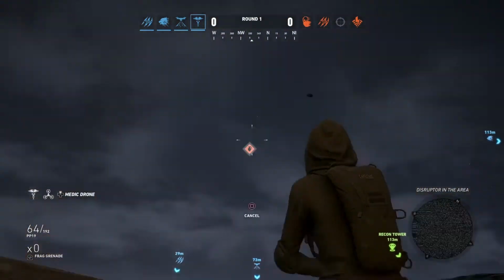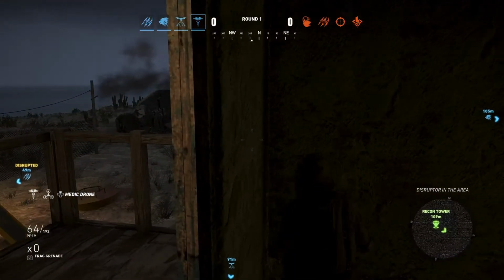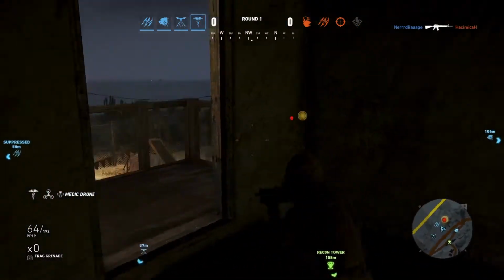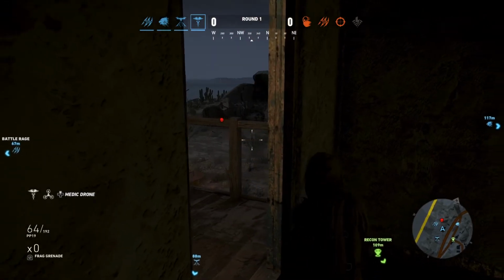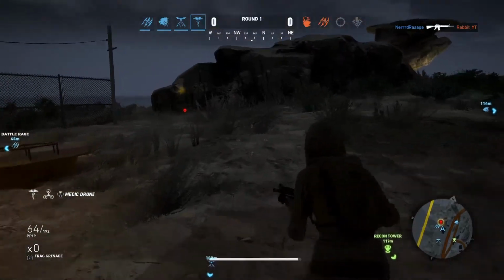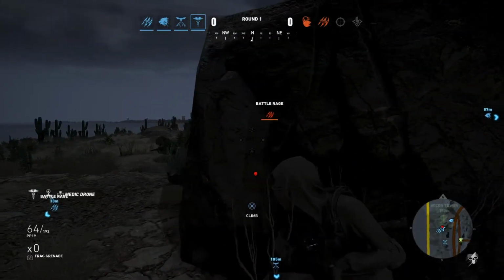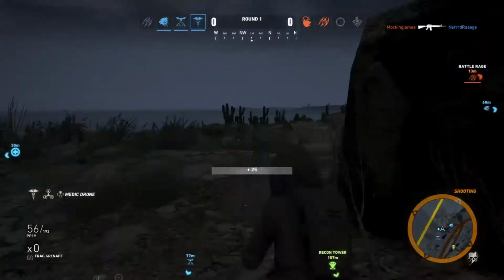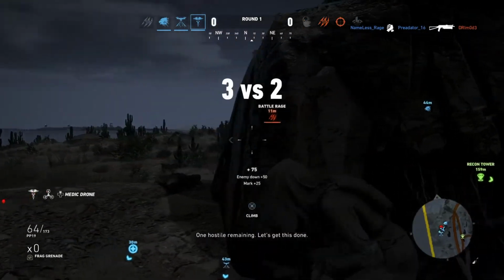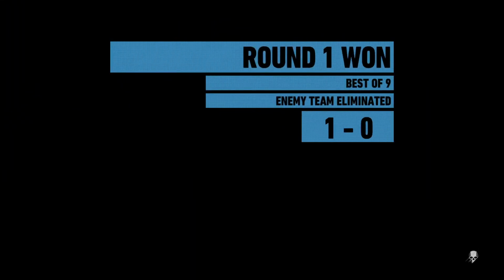Man, I'm frag pushing out around. Now let's get a little aggressive. I'm laying cover fire. I got your cover fire. Good shit. You need to speak. You guys need to push. Pushing. Man down. Oh, he got me. The assassin's with him. One hostile remaining. Let's get this done. Oh, watch for mines. I'm running there. Nice. Let's get it, guys.